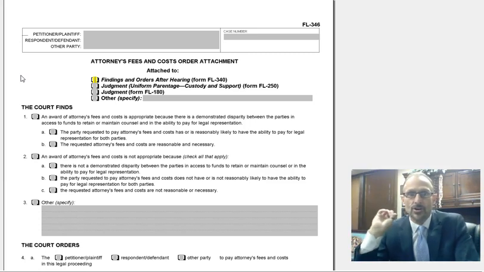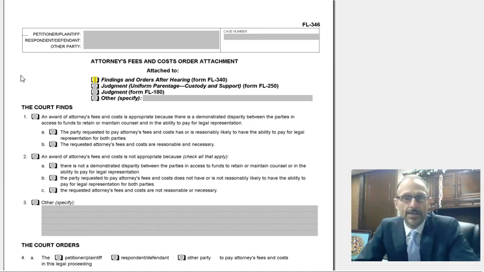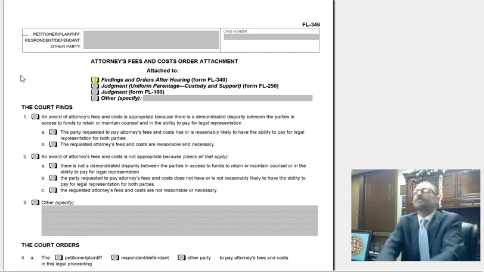So the judge finds an award of attorney's fees and costs is appropriate because there is a demonstrated disparity between the parties in access to funds to retain and maintain counsel and in the ability to pay for legal representation.